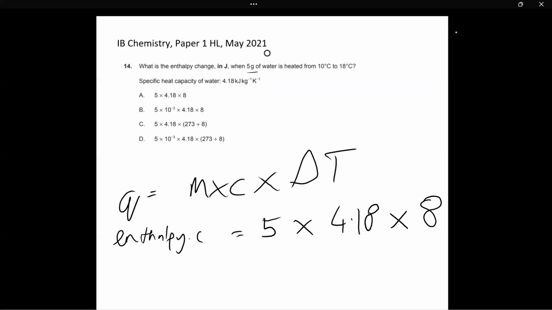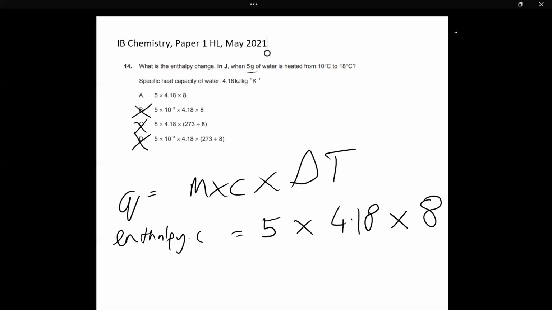Now, you must be thinking, wait a minute. Do I have to change the temperature from degrees to Kelvin? Because we do that in some equations. Do we have to do that here? And the answer is absolutely not. You don't need to do this. That's why C and D are wrong. D is wrong for other reasons as well. But one of the reasons these two options are wrong is because they convert from degrees into Kelvin, which is absolutely unnecessary. We don't need to do that in this equation, simply for the reason that for change in temperature, it doesn't matter if it's in Kelvin or degrees. So you can leave it however it is. You don't need to change it.